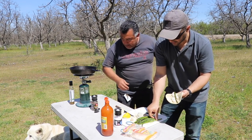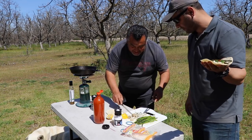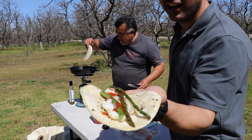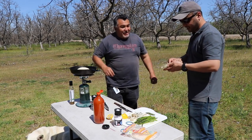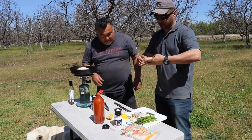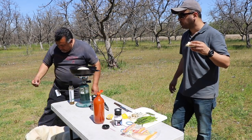Because I don't want to buy you a hamburger. Look at this thing. I know, it's so yummy. Another taco. Three tacos down for me, Jasperi. Three already? Yeah. It's delicious. Rigo. Here, fish. Rigo. Here.